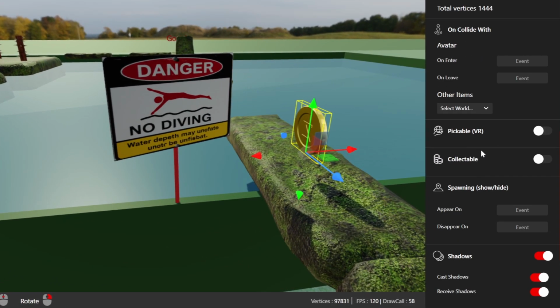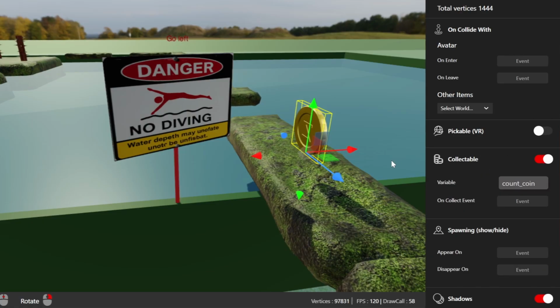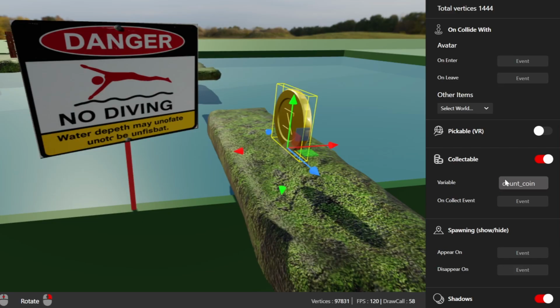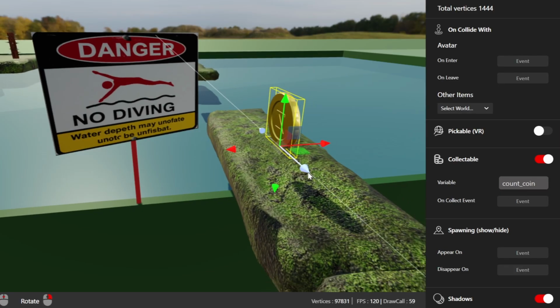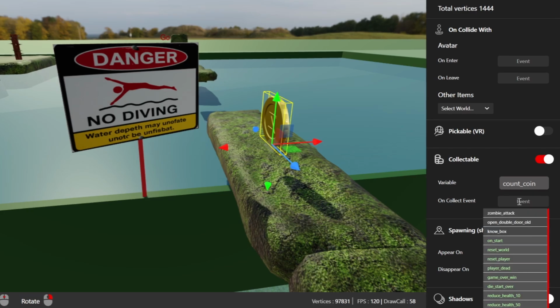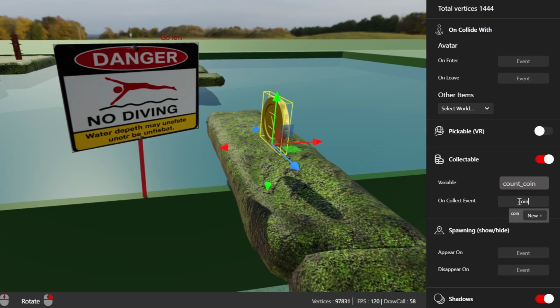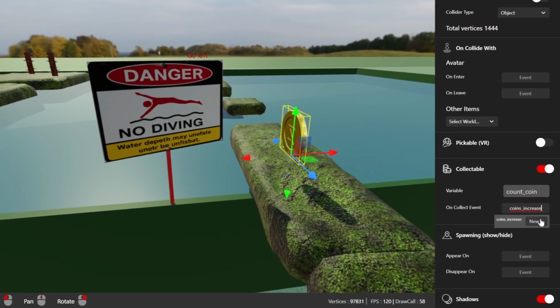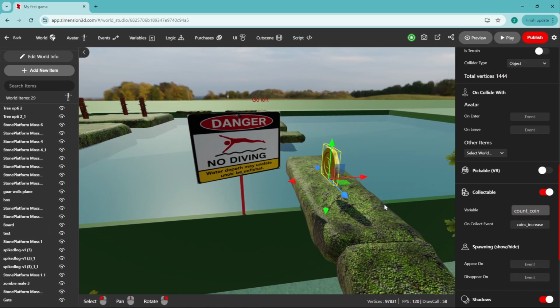To make it collectible, we need to find this option and turn the collectible option on, and it automatically created a default variable which is count coin. We will create another event which will be triggered when the user collects a coin. So let me name this event coins increase. Click on new to add it.